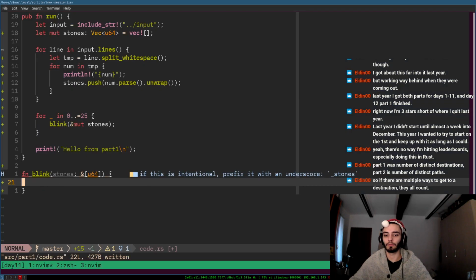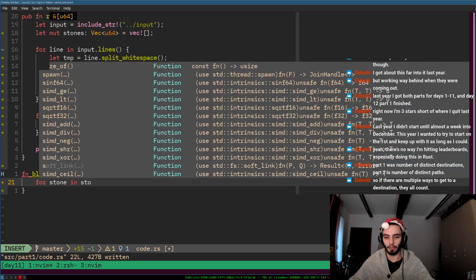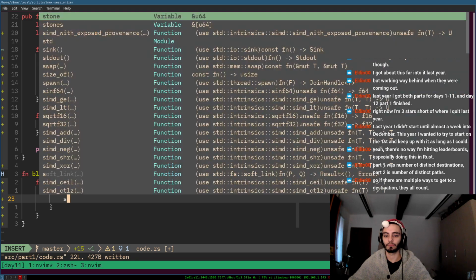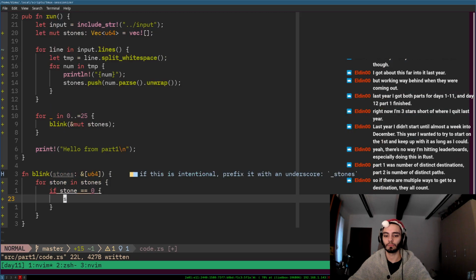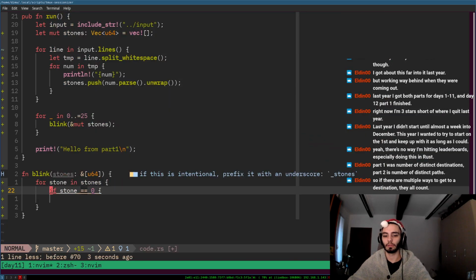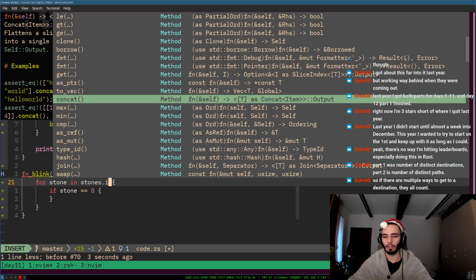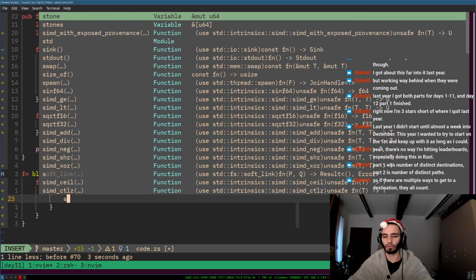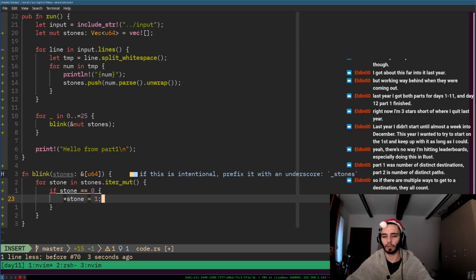So for stone in stones, if stone equals 0, stone is equal 1. Actually, should be like iter mutable, so that the ref fact is 1.